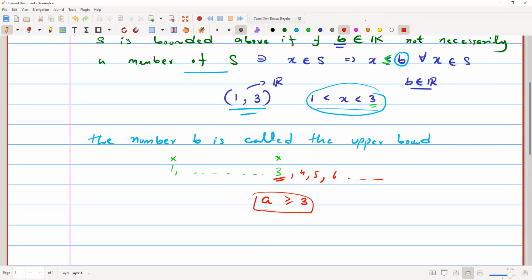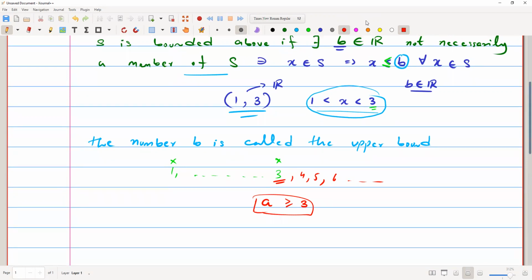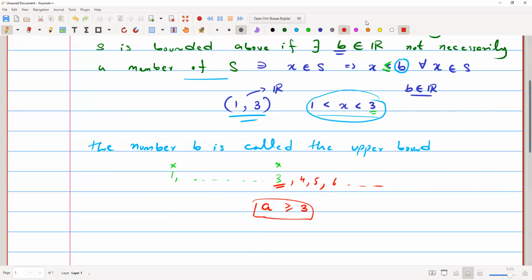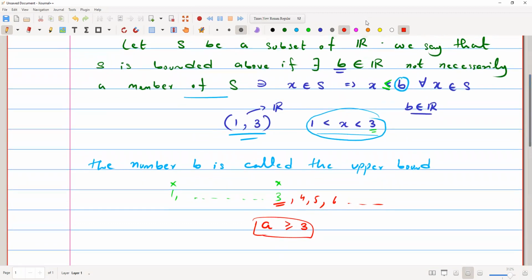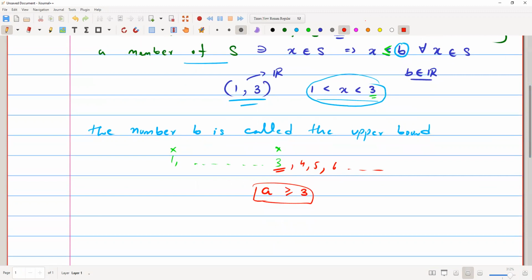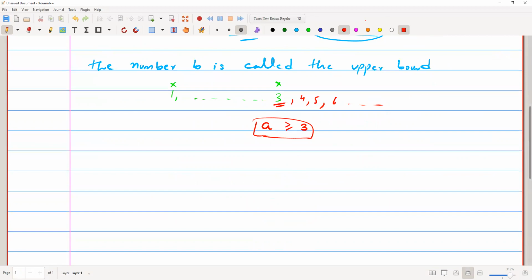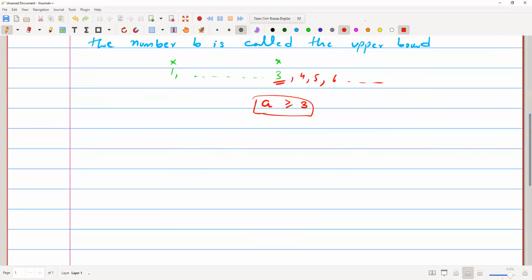And if there exists no real number B satisfying the condition mentioned in the definition, if there exists no B, the set is said to be not bounded above. So we cannot say that the set is bounded above, because we cannot find any upper bound if no such element B exists that is largest of all elements. Okay, so we will see some examples in the later stages.